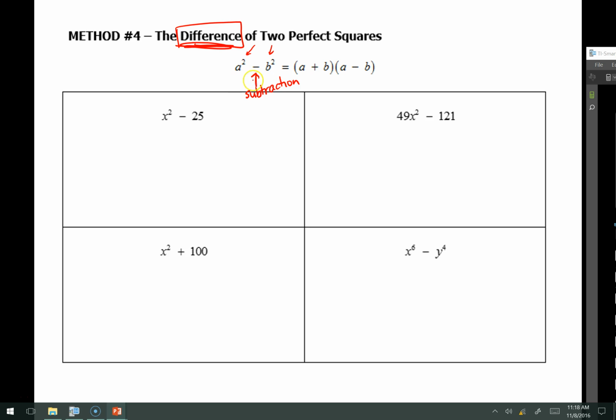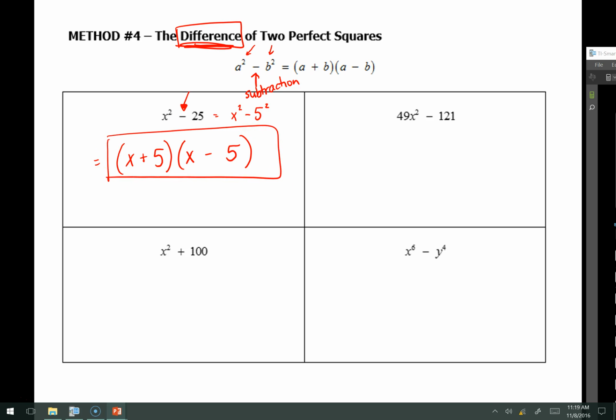So let's look at what happens here to get the symbolic representation. If you have x squared minus 25, these are both perfect squares. X squared is a perfect square and 5 squared is a perfect square. So according to this method, the two bases are going to be my first and last term in both of my factors, and because this is a minus sign in between the x squared and the 25, that means we're going to have different signs in our two factors. One's going to be positive, one's going to be negative. This will always work out if you have a difference of two perfect square numbers. So that's my factored piece there.